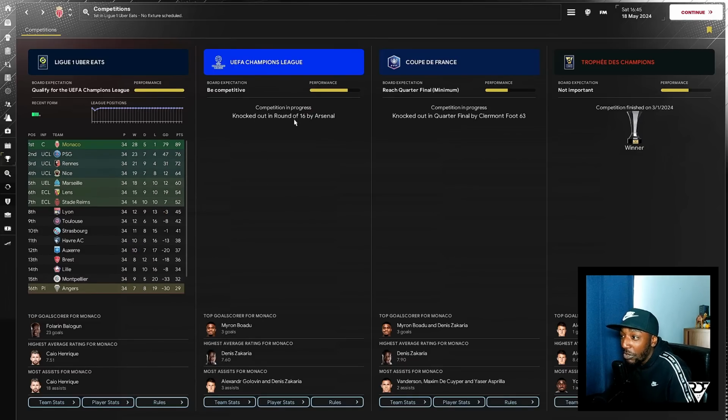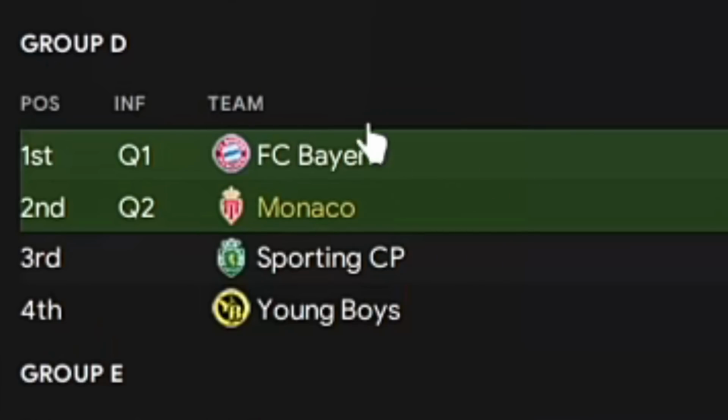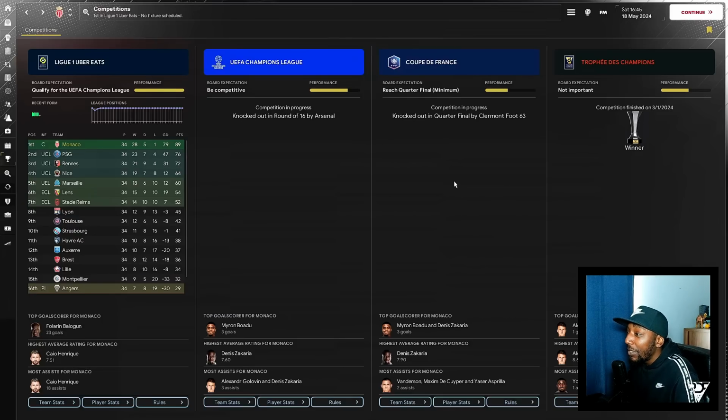In the Champions League, we got knocked out in the round of 16. No embarrassment to be knocked out by Arsenal. Our group was fairly decent as well. Bayern Munich, Monaco, Sporting CB, and Young Boys. In the Coupe de France, we got knocked out in the quarterfinal by Clermont 6-3, and in Trophée des Champions, we were the winners, beating PSG 2-0 in that final.